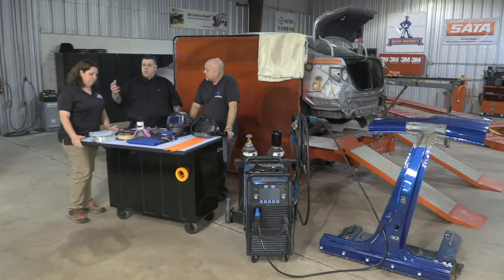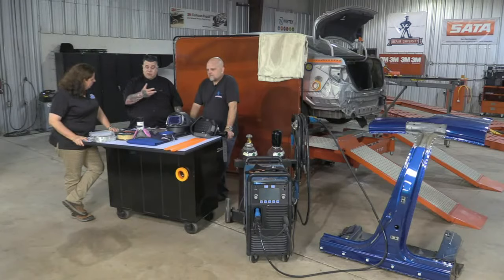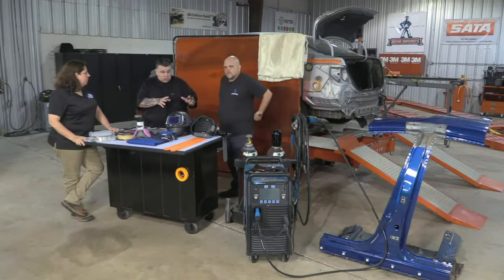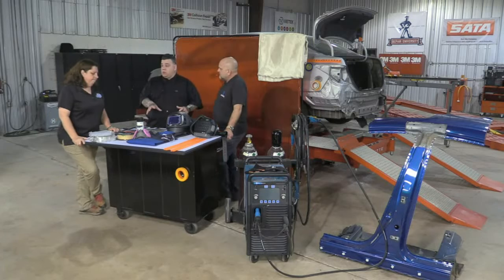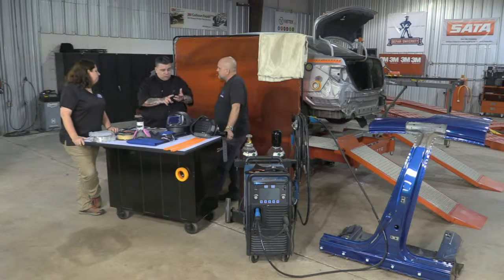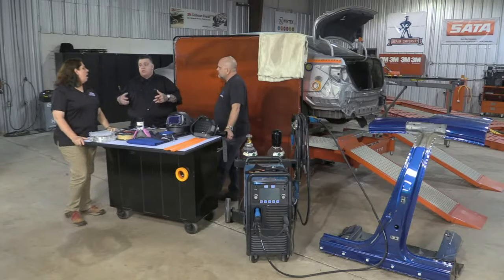You're correct. Because you welded on a Honda Accord, same year as this Civic, and now you're going to go to the Civic, you don't leave the machine settings the same way. Even if you just stopped welding and moved right to this car and it's set up, you still have to make practice welds. It's different. Arguably a Honda Accord and a Toyota Camry are relatively the same size and similar construction, but completely different weld parameters, even though it's similar material on similar size cars. So you always got to check.